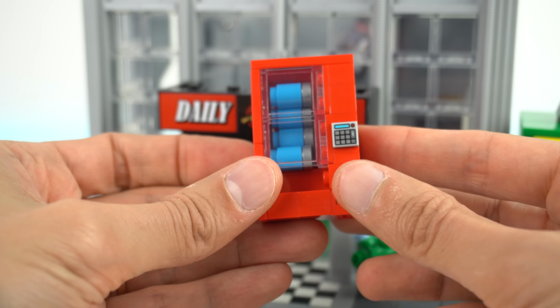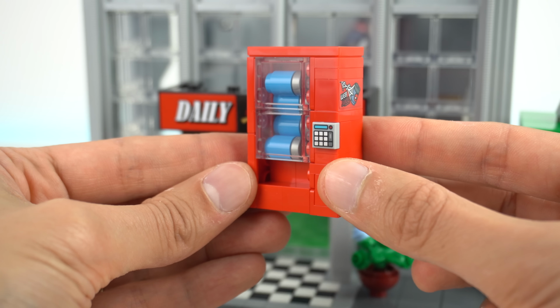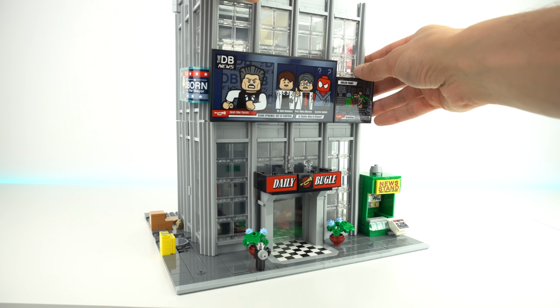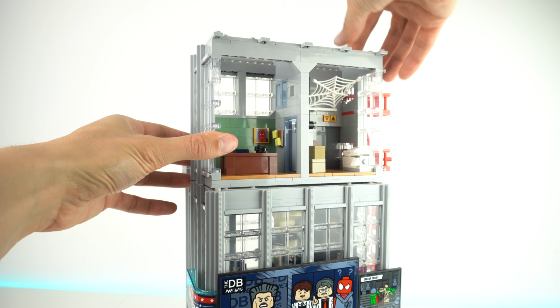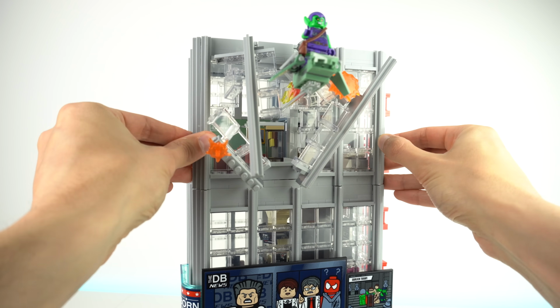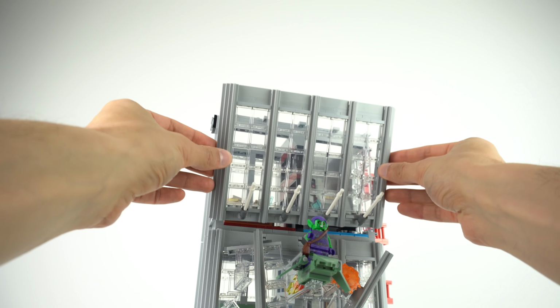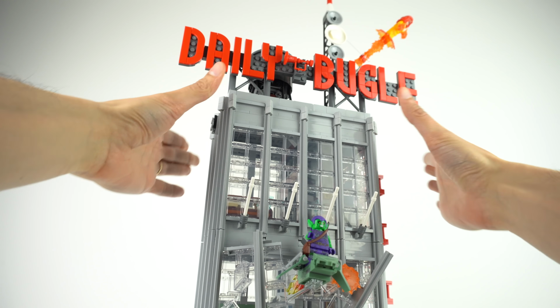I've done a couple myself as tutorials on the channel, but I was never able to make one as compact as this one. When putting the building together or taking it apart, you need to be extra careful with the different floors and window sections, as they might fall if not properly placed. I once dropped one of the window sections to the floor by accident, and due to the nature of how it's built, it broke in way more pieces than you would expect from a Lego set.